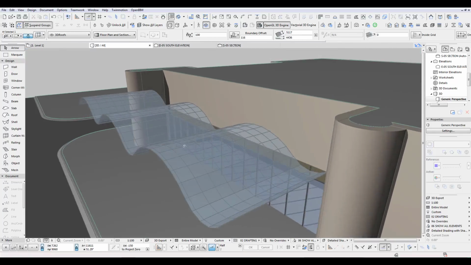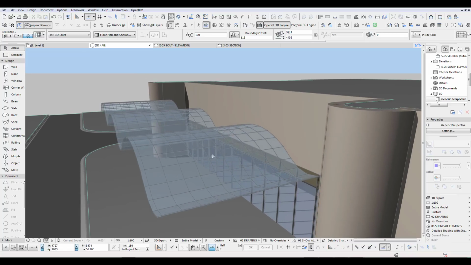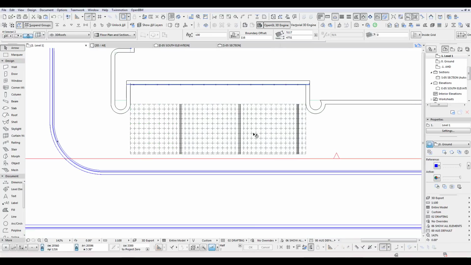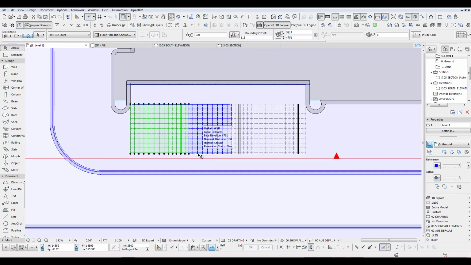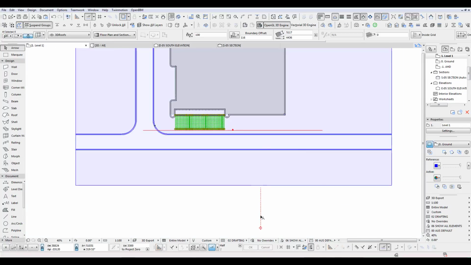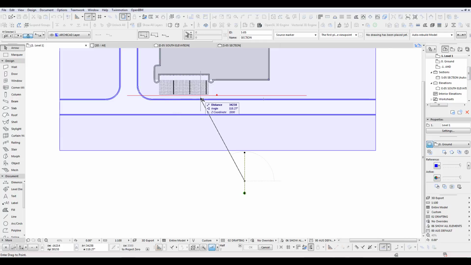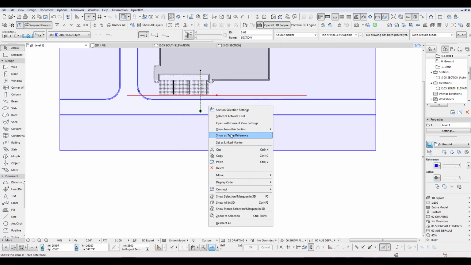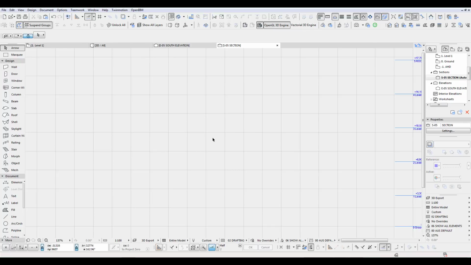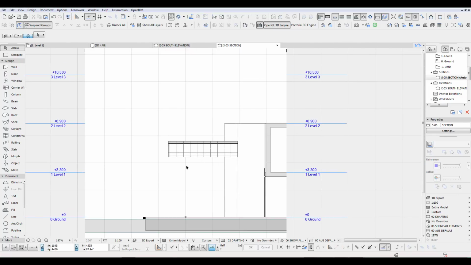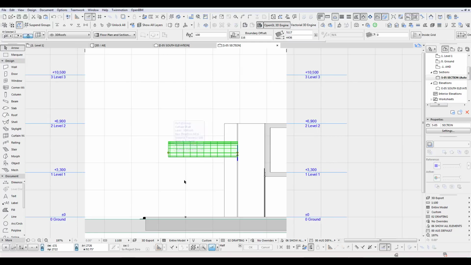Alright, so how do we now turn this one on an angle? What we do is we select the curtain walls, and I group them. I've got a section here which I move there, and let's just open that section. Alright, there we go. And now to make sure you suspend the groups, you select and we can rotate this now.